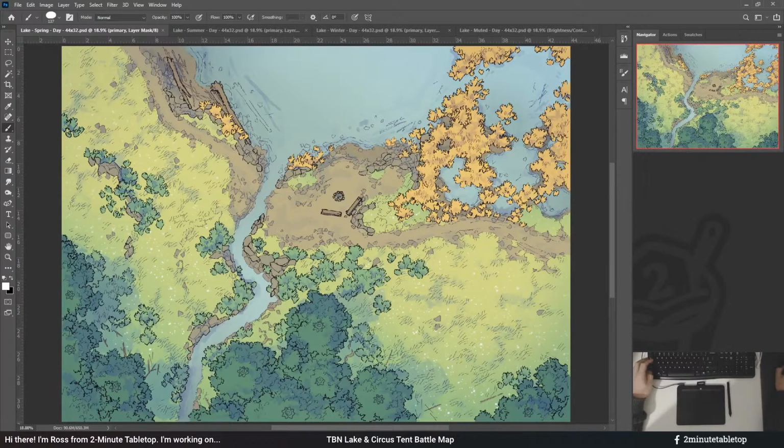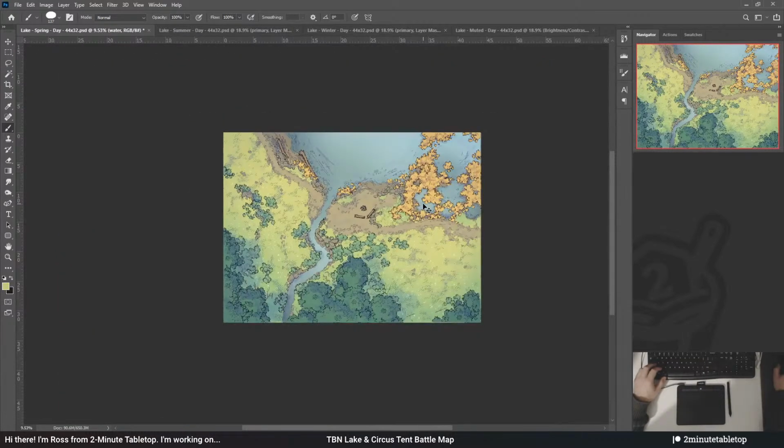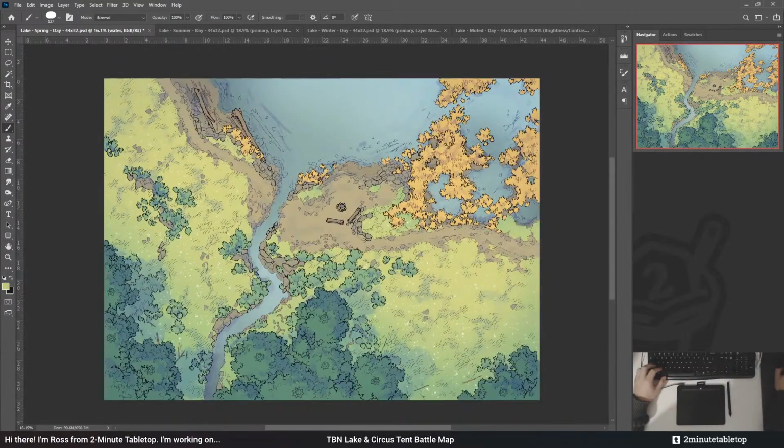And I think we want this water to be a little deeper looking. Really? Is this the layer? It is. Maybe about half that much. And a little more sky blue. Yeah. That's much better. Probably.